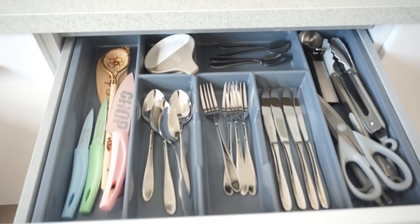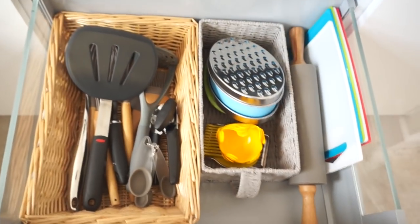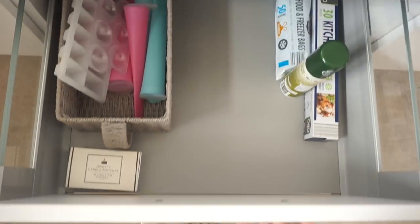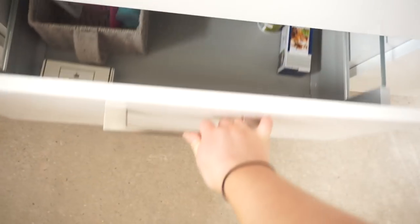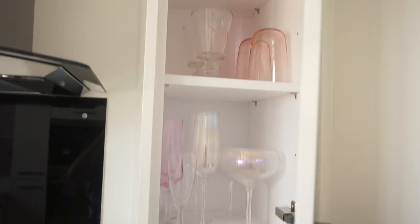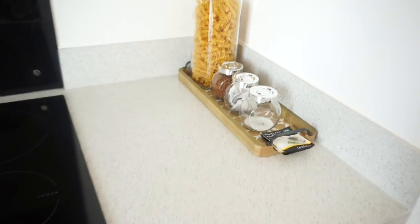Here's the hob, and then here's the drawer which I filled up with goodies. Then we have my baking drawer, which is going to be probably my favourite drawer, and just a miscellaneous drawer as well. I've just put some plates in there for now, and then I've just put my glasses in here — it will all be redone soon, this is just literally what I did yesterday as a quick temporary measure. And then here's just some accessories to make it a little bit pretty.